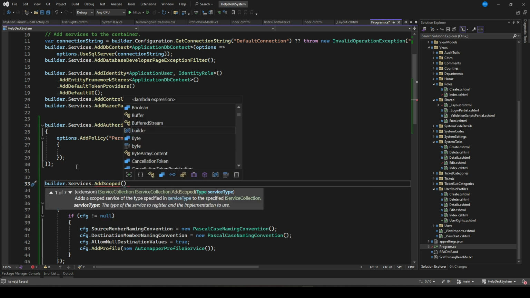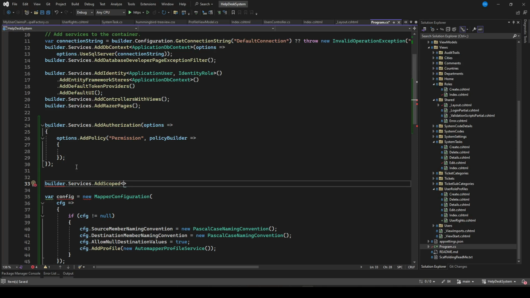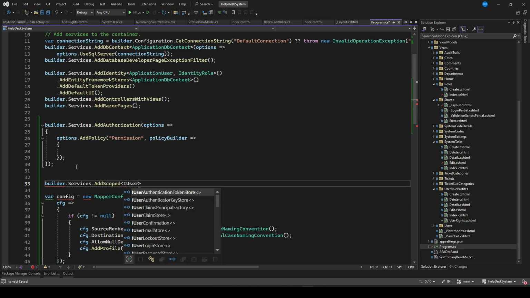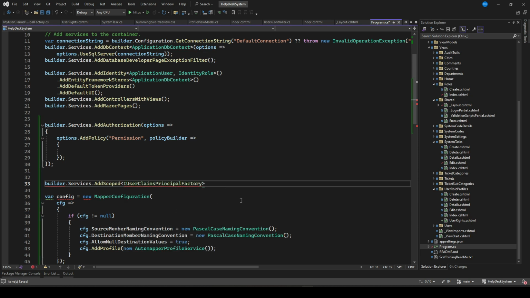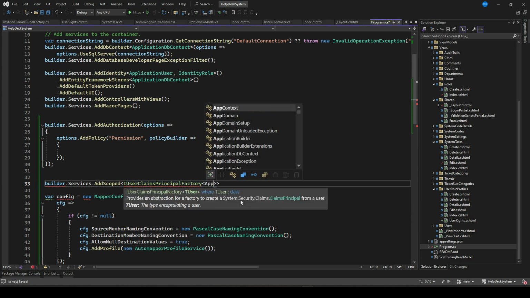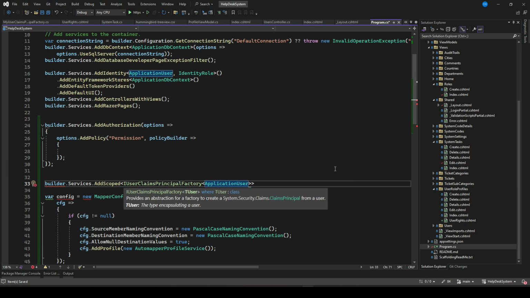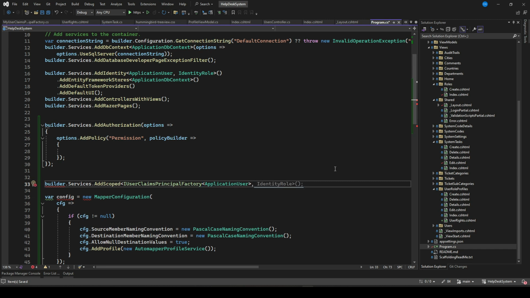Here I'm going to say IUserClaimsPrincipalFactory, then supply our ApplicationUser. After our ApplicationUser, we are going to do a comma, then I want us to pass my UserClaimsFactory.